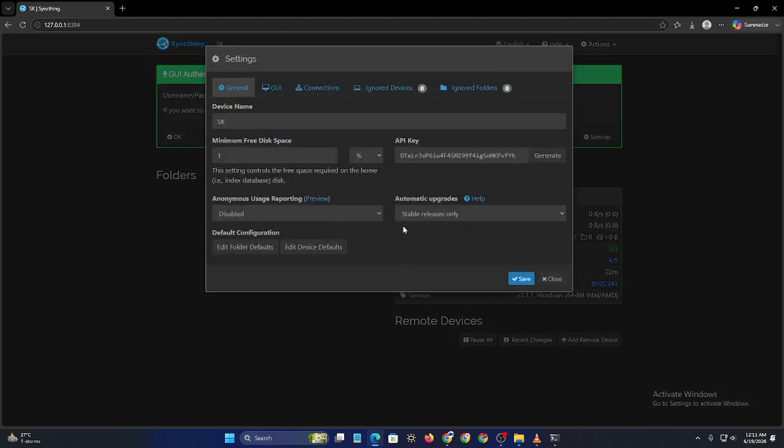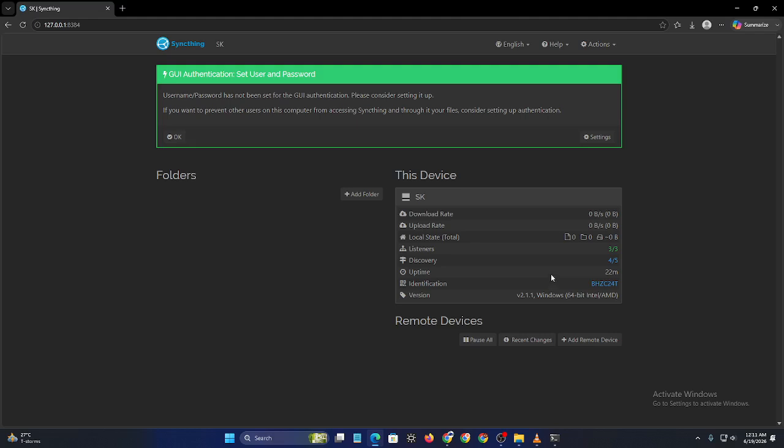Another common situation is when Syncthing itself was stopped. If that's the case, restart the Syncthing application or background service on the affected device. After startup, Syncthing will automatically begin scanning shared folders and reconnecting to available devices. Depending on the size of your synchronized folders, this process may take a few minutes.